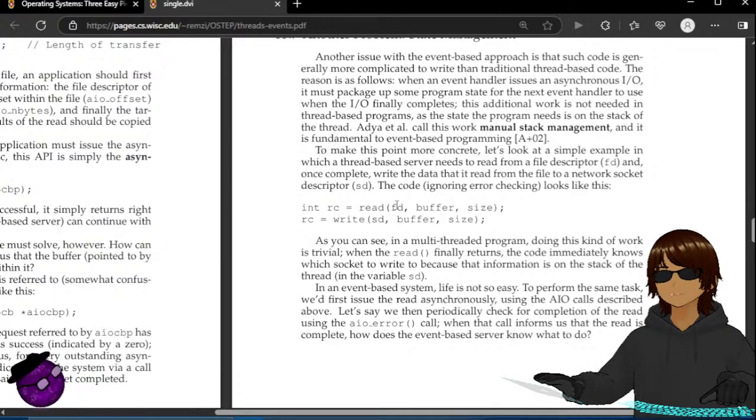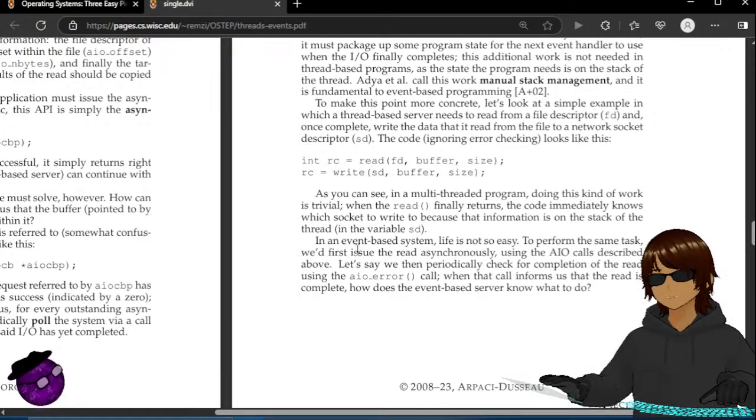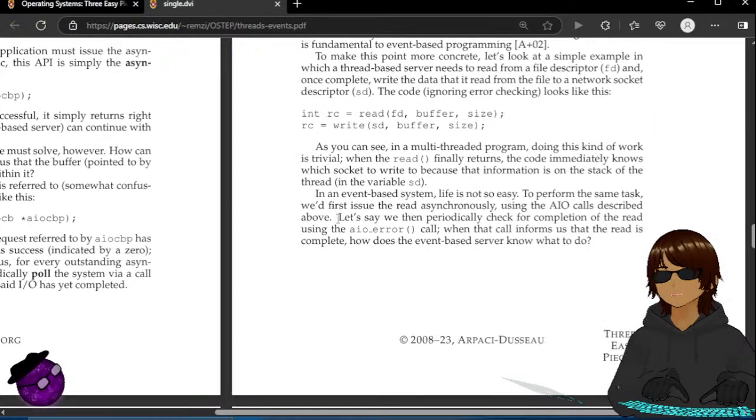Read from this file descriptor, with a buffer size, and then write it to a network socket. As you can see, in a multi-threaded program, doing this kind of work is trivial. When the read finally returns, the code immediately knows which socket to write to because that information is on the stack of the thread. In an event-based system, life is not so easy.